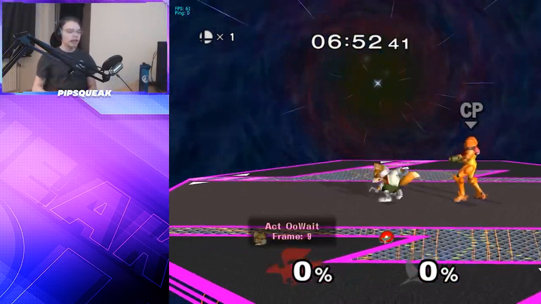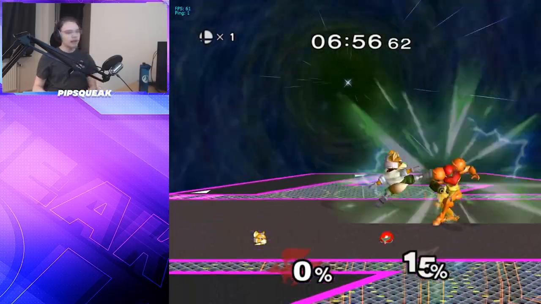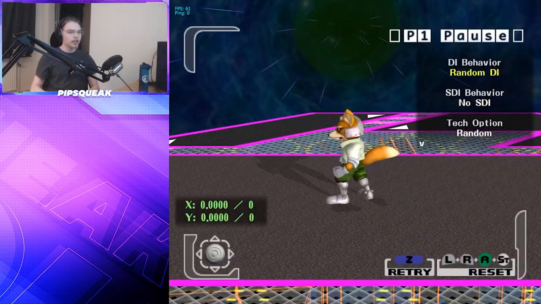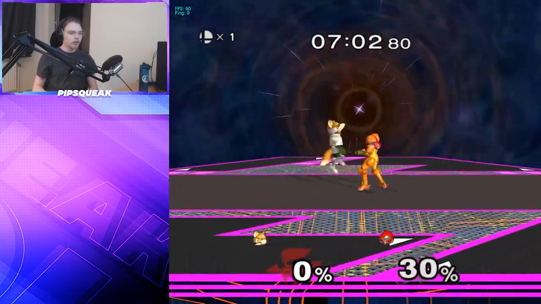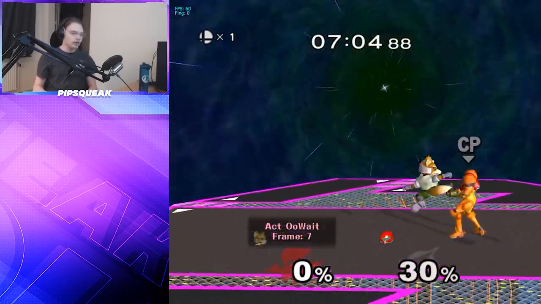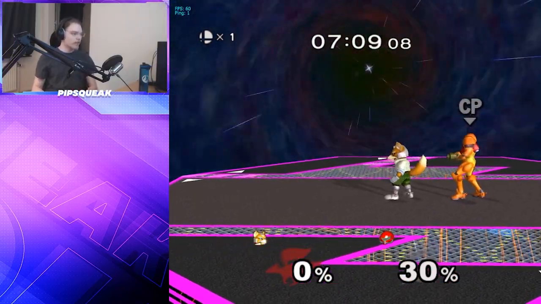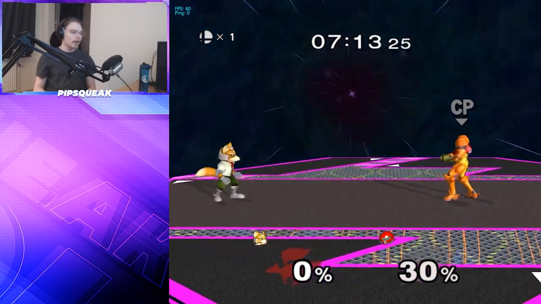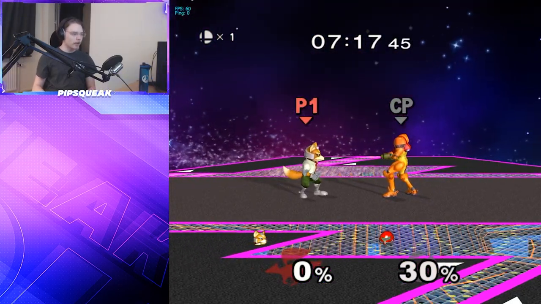If anything, I kind of like just spacing bairs a lot, but not at zero. But if she's at like 30%, then spacing back airs, even if she DIs down, she's still gonna slide kind of far. Obviously, this is down and away, so she slides a lot farther than normal, but you're still safe afterwards, is what I'm saying. So that's the main way I handle CC. I play around it that way.